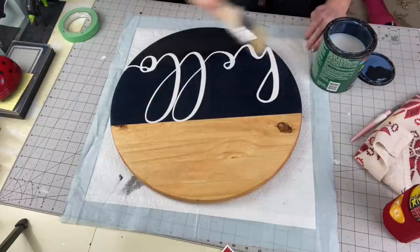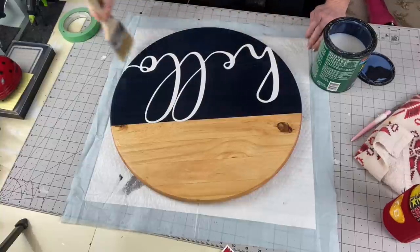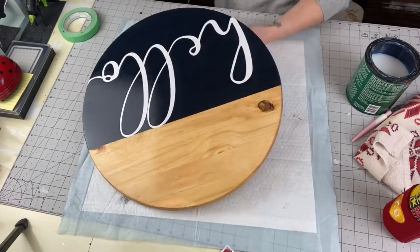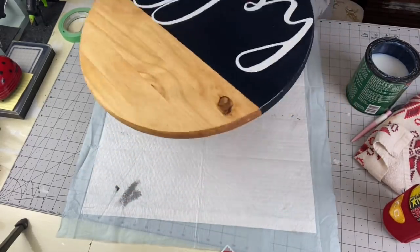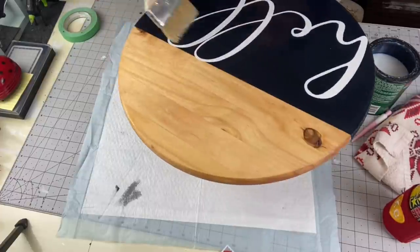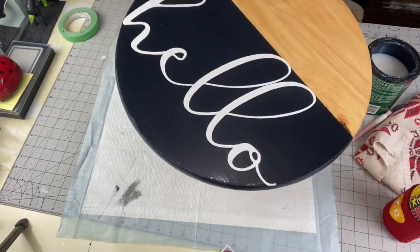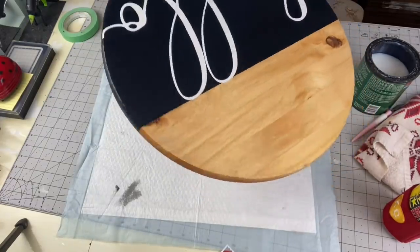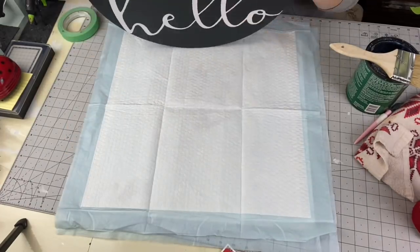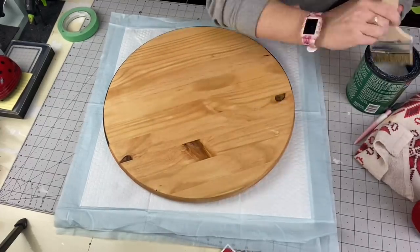And when you do the sides, make sure you get the sides, because if you have any of this product come over your sides, it's gonna dry in little cloudy bubbles, which we do not want. So just taking my chip brush, I'm going through and blending that product into the side. And then we are also going to be doing a coat of this on the back as well. And all I did was dry this on cool setting with my blow dryer to also speed up the process here. So taking a clean pad, I put this face down. We go ahead and do our back.